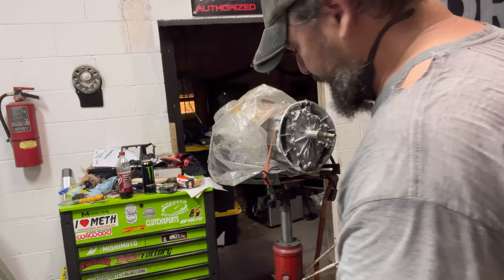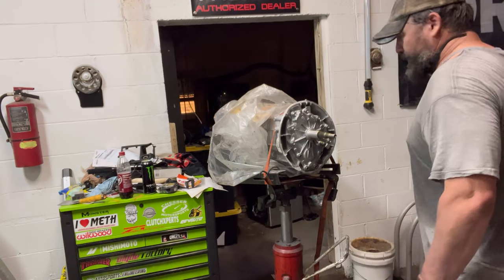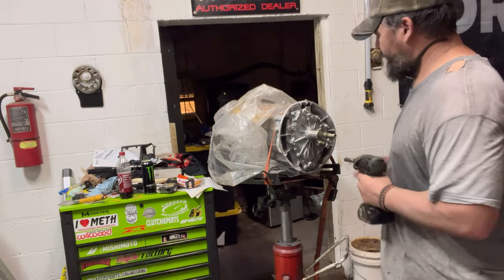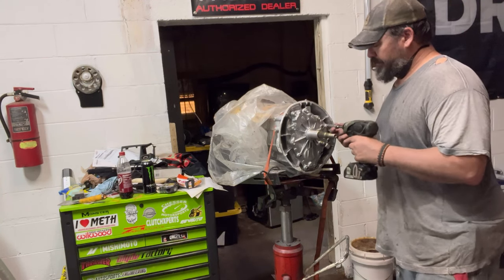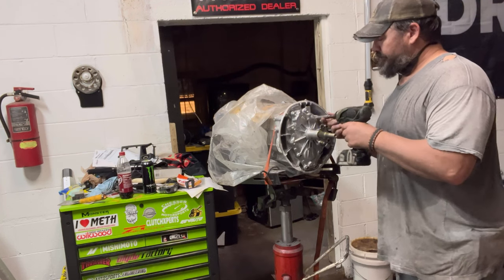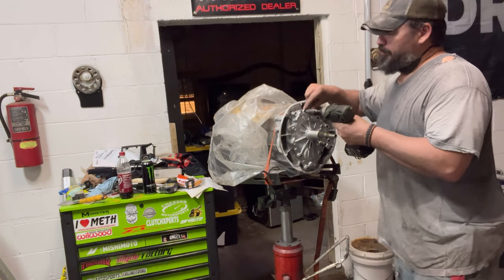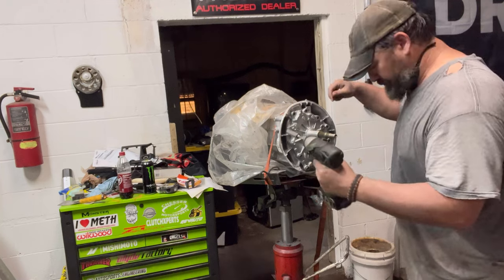All right, so here we go. We're back on it. We cleaned it off a little bit. We got some dust off, and all I got is a 12 millimeter socket with an impact. We'll take the factory, I guess you'd call it, bearing retainer. Bearing retainer plate, maybe. Take this jewel off.